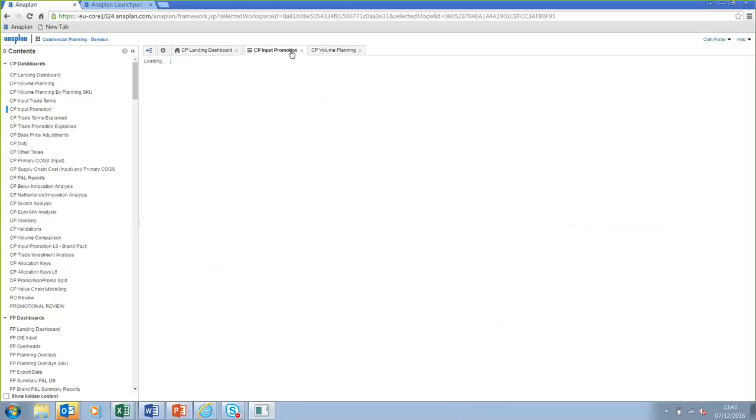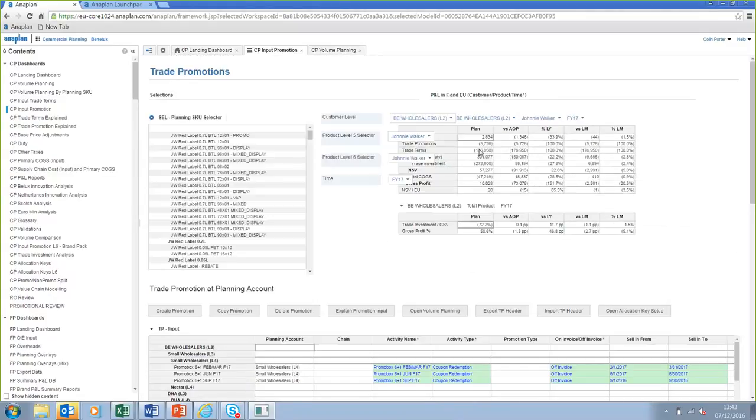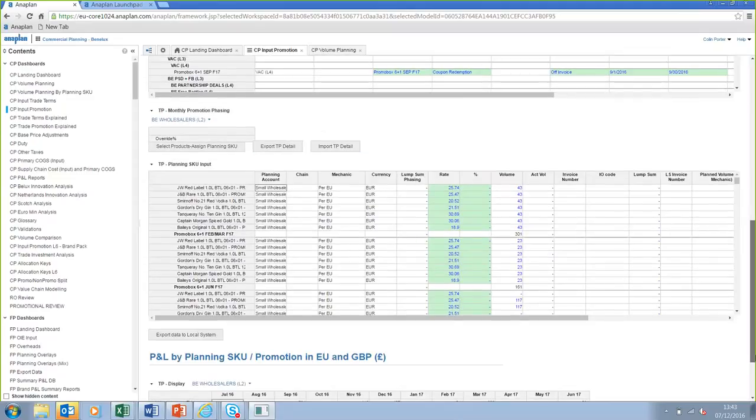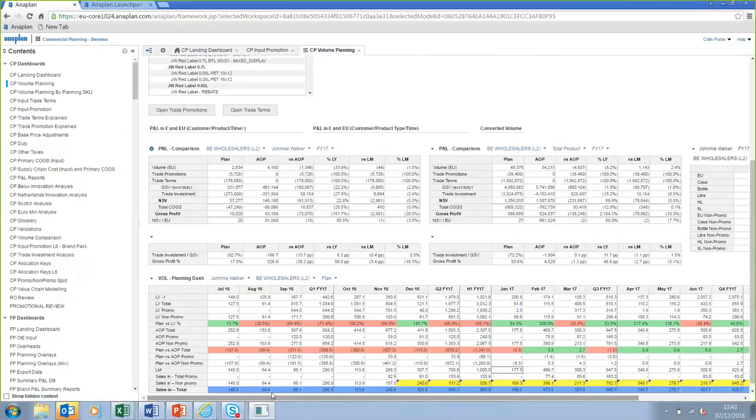The other thing to keep in mind is that as you create promotions and you input volume, let me go back to this, that volume is going to be input down here, and I'll go over that in just a second. If you input volume and it's a sales in promotion, that means it's going to be included in your sales in total, because sales in total, keep in mind, is the sum of your promotion and non-promotion. So this volume here, if you click sales in, it's going to be part of the total, okay? Versus sales out. Sales out is obviously not going to be part of the total.